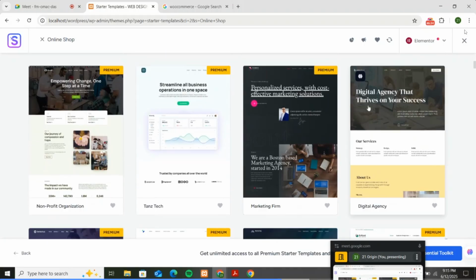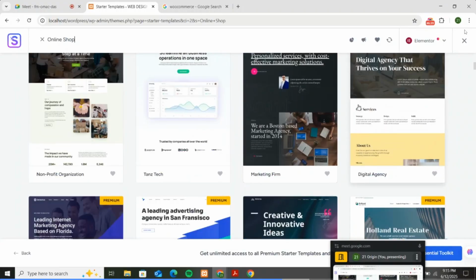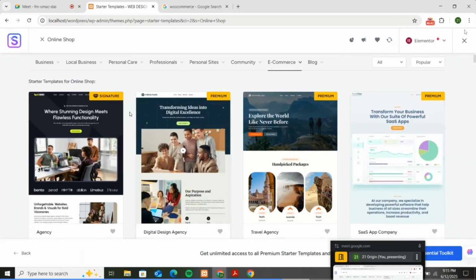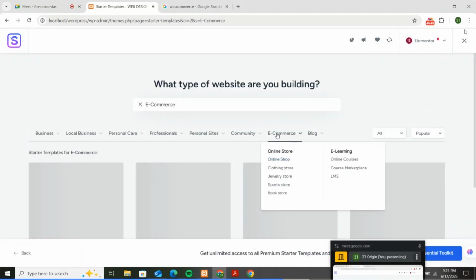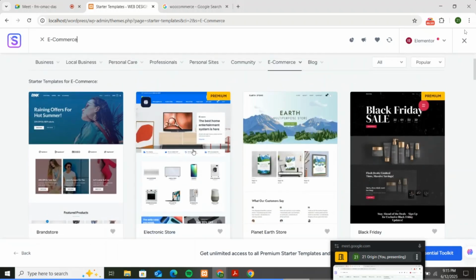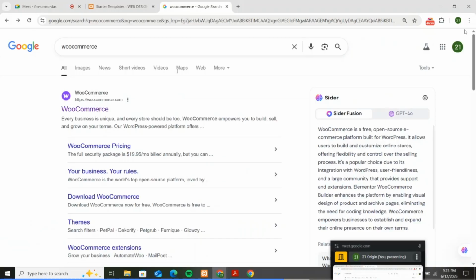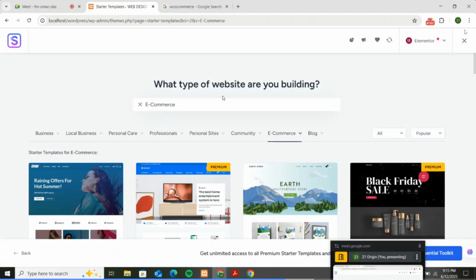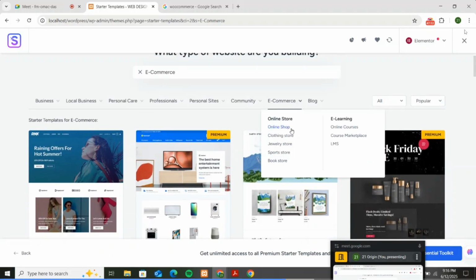You see, e-commerce comes with very many e-commerce templates. So the moment you are installing an e-commerce website on your WordPress website, or you are using a starter template under e-commerce, it is going to automatically install WooCommerce. So you can either install WooCommerce as a plugin, or you can install it alongside an e-commerce template. I don't know if we are following well.